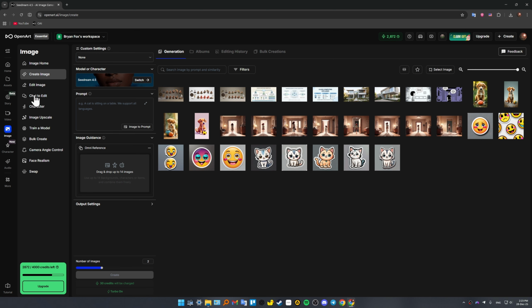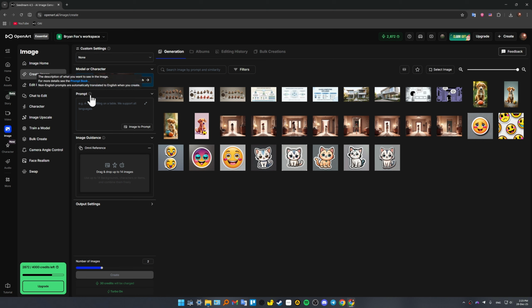On the left, we have different tabs for creation or editing. If you want to mess around with these, you can. Then the most important panel is going to be this one. Here we'll be able to choose our most important settings. Let's go through them one by one.